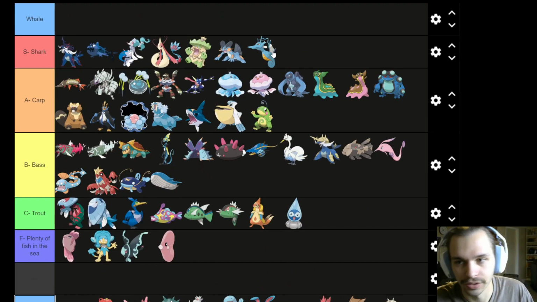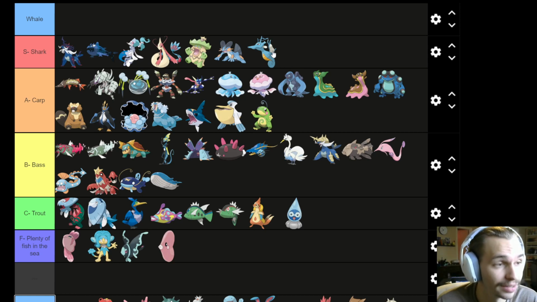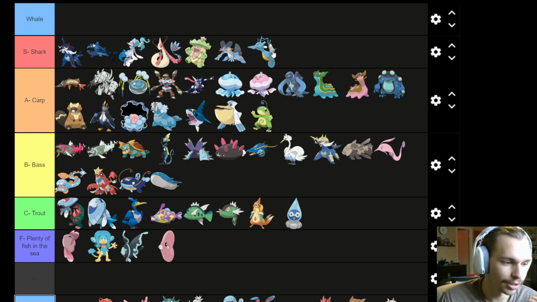Kingdra is also coming up in the S tier. This is another late game Pokemon. This is another really strong Swift Swim Pokemon that you also might just throw Rain Dance on, because what else are you going to run? This thing, you pretty much just run Ice Beam, Dragon Stab, like Dragon Pulse or Draco Meteor if you can get it.